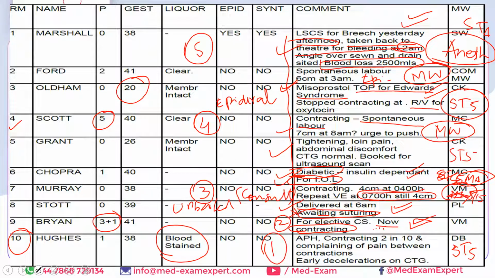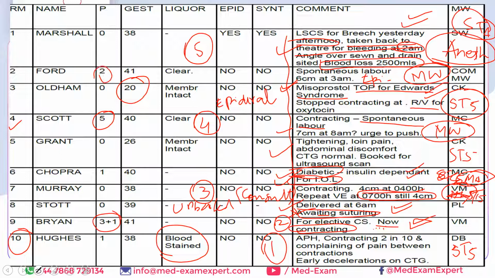So you will quickly send your anesthetist. You are not going to allocate your ST1 because you need your own team members as well. So you can simply say, okay, this patient was delivered and had a reopening of the abdomen because of PPH. I can send one of my anesthetic colleagues, ST3, to go there and do the monitoring, and I will ask him to inform me if anything untoward happens. Side by side, I will inform my consultant about this patient as well, that we have taken over. Then I will move to room 2.